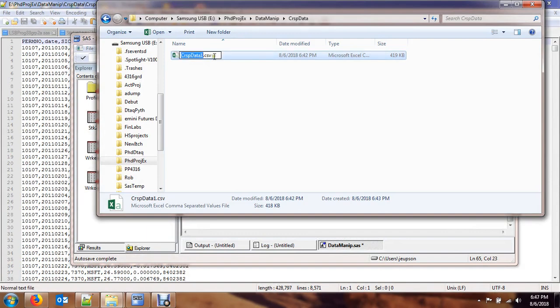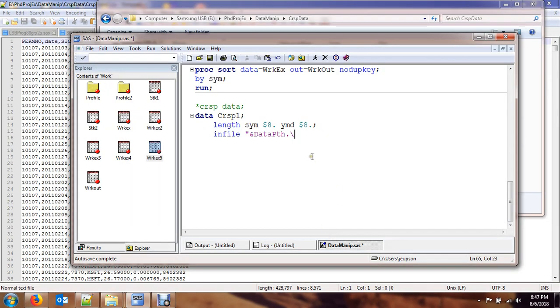You do a slow double click, it'll highlight, so you don't have to figure out that you typed it in wrong and figure out what's going on. Control V, double quote. All right, because this is comma delimited, we put a DSD, and that says it's a comma delimited file. FIRSTOBS equal 2 means we're going to skip this first line. So I could put FIRSTOBS equal 20, whatever, doesn't matter.